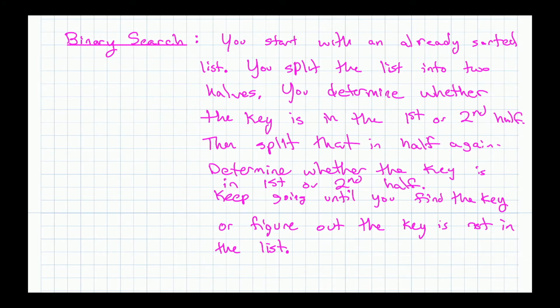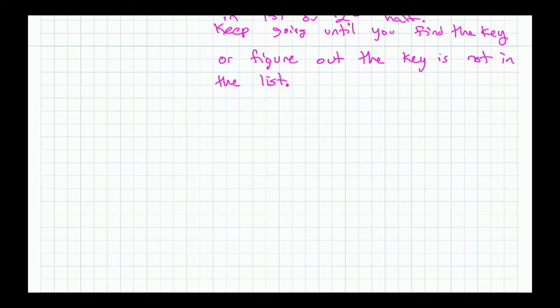But I wanted you to have an idea of what it was doing before we actually show it with an example. So let's look at an example now of binary search. We're going to look for 19 in the list, because you need something to look for when you're searching.